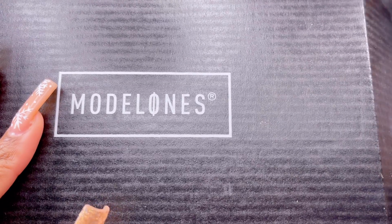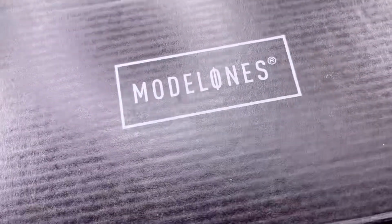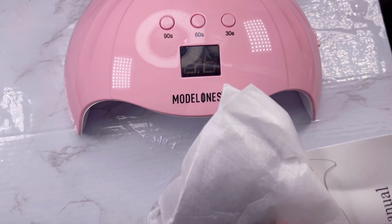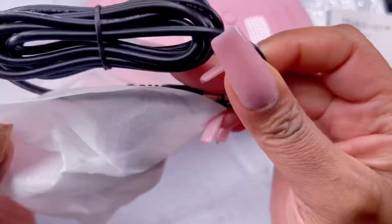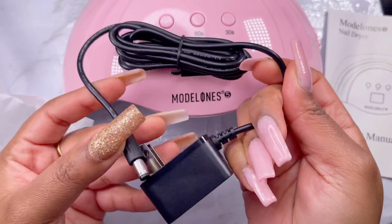So today's video we are reviewing this brown Modelones gel polish kit. Now you get so much stuff in this kit. Right off the bat we have a pink nail lamp. I'm obsessed with how cute this is. It comes with a user manual as well as an adapter cord. I love that the adapter cord does come separately. That way it's a nice, easy, quick cleanup and you don't have to worry about the cord breaking, which is nice.